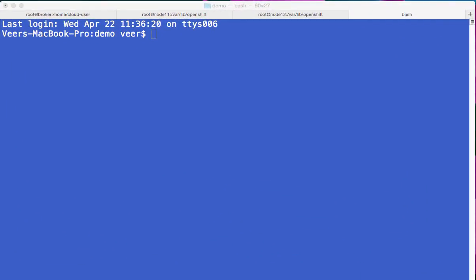In this demo, we'll see how OpenShift handles autoscaling. OpenShift has an autoscaling mechanism built in when you create an application as a scalable application. By default, it scales based on the number of concurrent connections that are hitting a particular container, or gear in OpenShift terms. So let's look at how OpenShift scales by an example. I'll create a scalable application on OpenShift, and we'll pump some load onto that application and see how it scales.